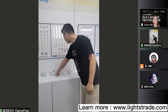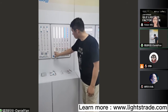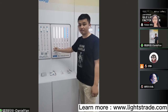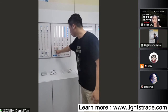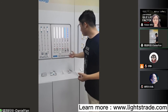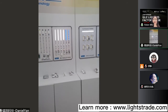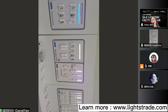For our remote controller, we also have the remote holder option. It's convenient for users to fix it on the wall or on the table, so users won't lose their remote in daily use. And this is the basic entry level LED controllers. I'll show you if the customer feels like. Sorry, I'll move my smartphone.